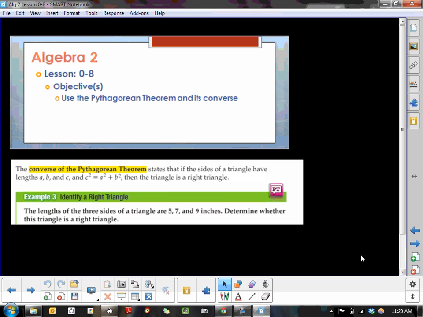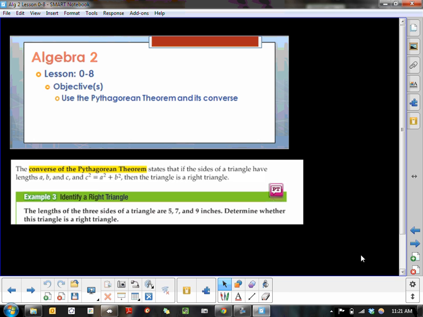On the prior two examples, we were given some right triangles and asked to find either the length of the leg or the hypotenuse. In this final example, we're going to use something called the converse of the Pythagorean theorem that helps us conclude whether it's a right triangle or not. So we're going to be able to prove whether we have a right triangle given three sides of a triangle, or whether we don't have a right triangle based on this idea of the Pythagorean theorem.